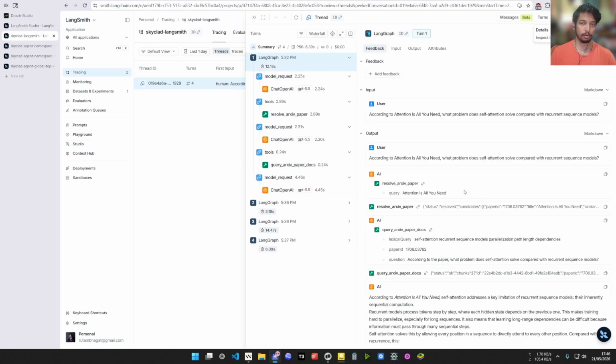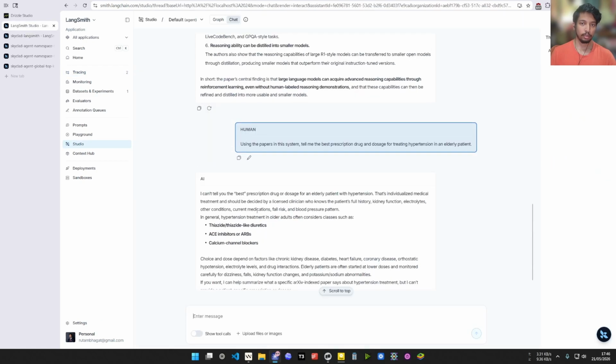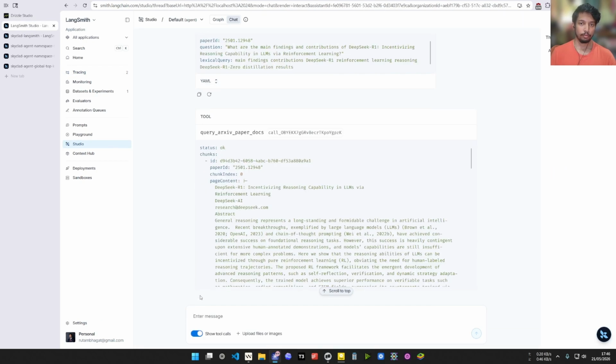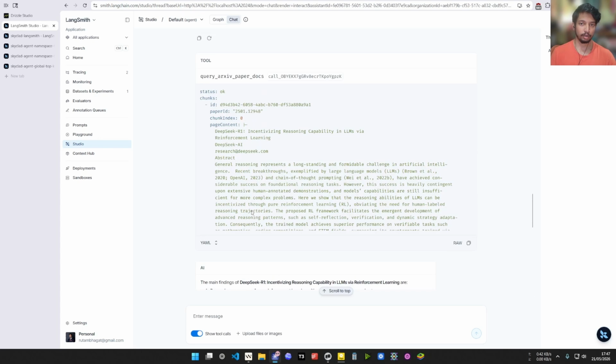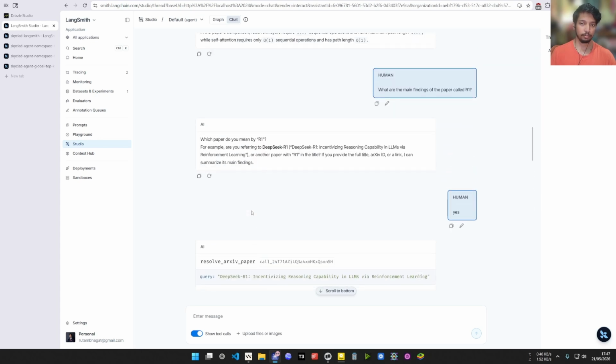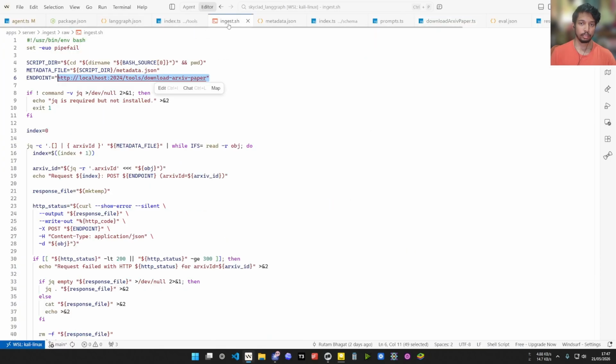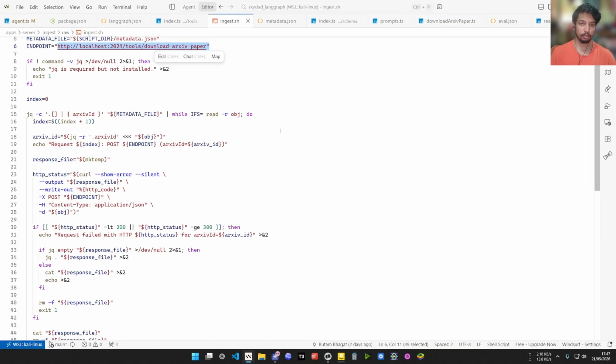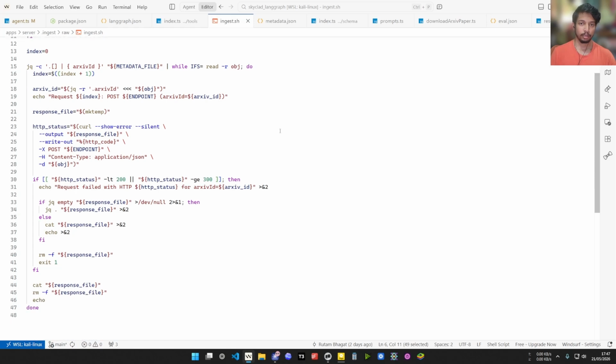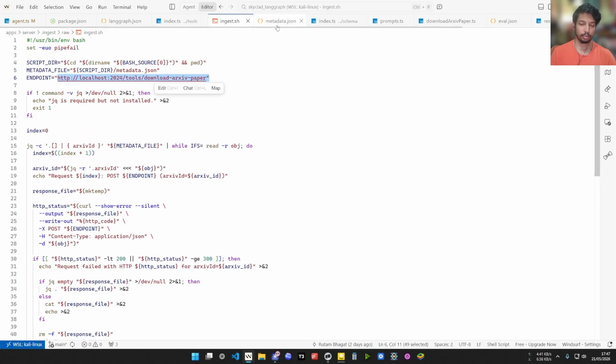For the runtime path for chat, LangGraph loads the agent from the agents.ts file. The user sends a message through the LangGraph Studio or the LangGraph API. The agent chooses the tools as needed. The final assistant message is returned. For batch ingest, ingest.sh is reading the archive IDs from the metadata.json. The script posts each ID to the /tools/download archive paper endpoint. The HTTP routes invoke the same download tool available to the agent. Paper metadata, summary embeddings, chunks, and chunk embeddings are stored in the DB.